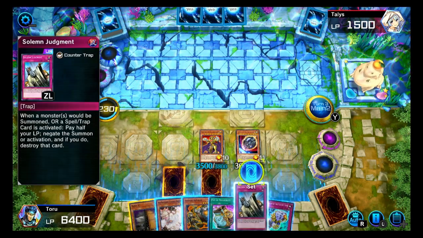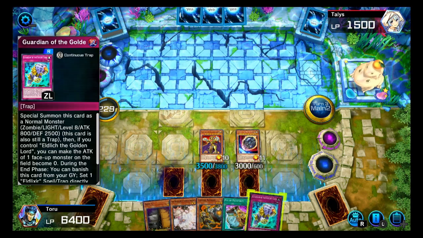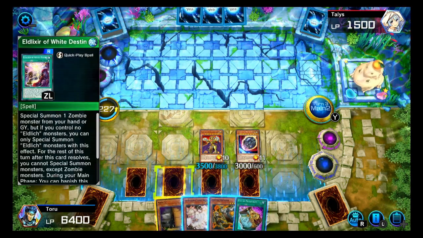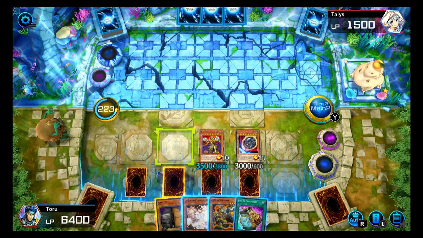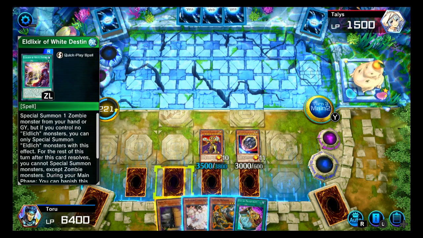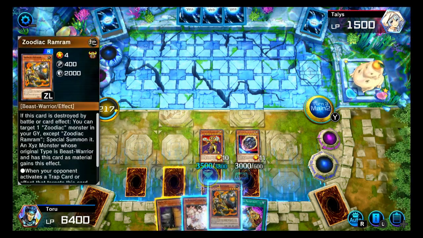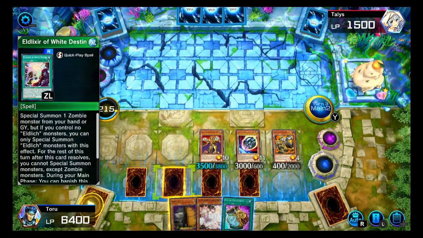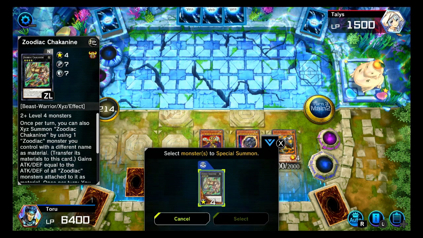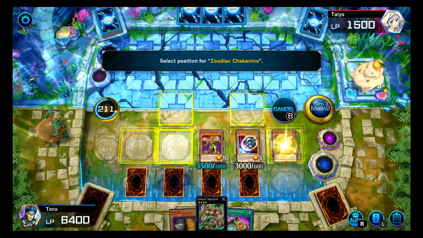We have the Solemn Judgment to protect against Harpy's Feather Duster or Lightning Storm. We have a Reduced to 0. We have a Summon our Eldlich back from the graveyard. We have Maxi and an Ash Blossom. And we could Ram into a Chakanine for... Yep, actually we can check this out. Ram. I think this is gonna work. You can Ram into Chakanine.